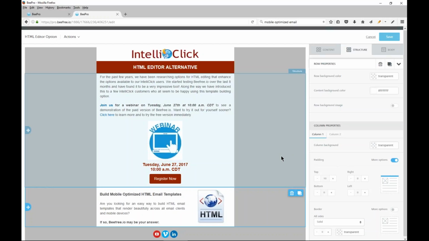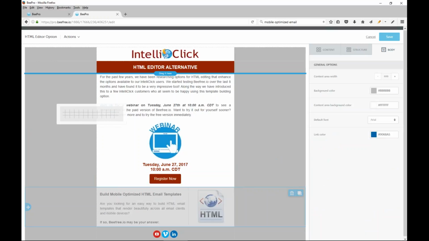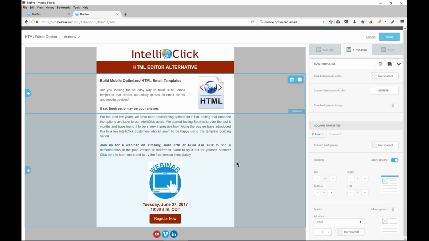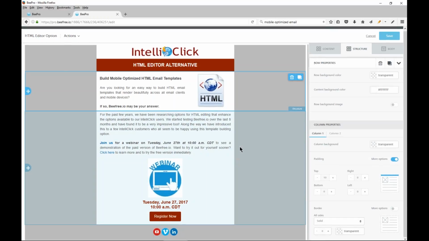So it's very easy to take components of what you built and regenerate other areas similar to it, move those around and put them where they need to be. So I'm going to just drop this up at the top here, the way it was before. You'll notice that there's some very nice components. They give you very nice social media options here.